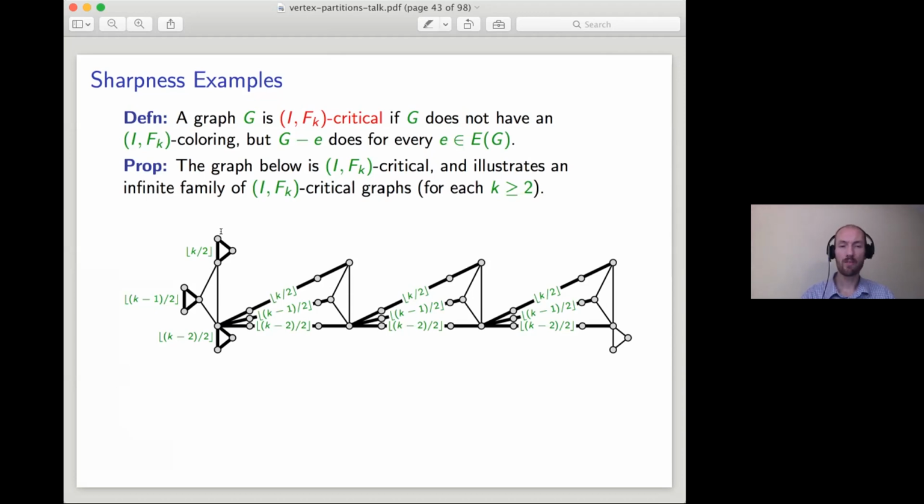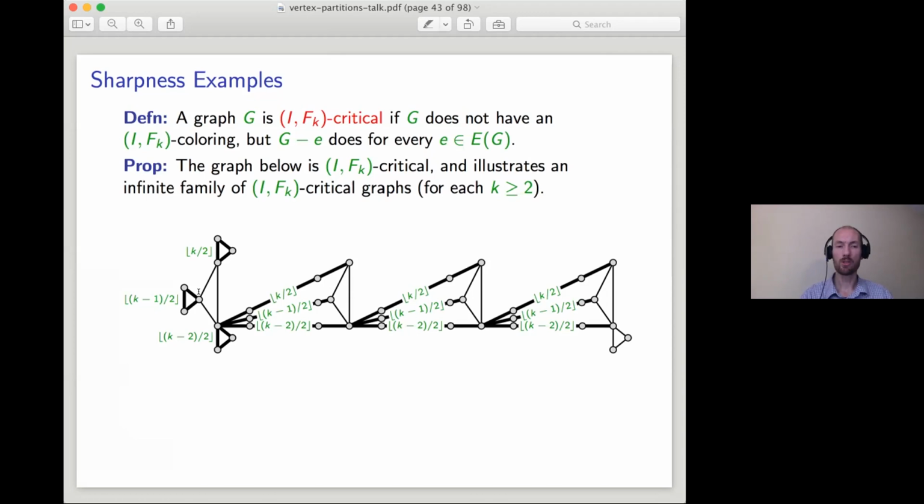sorry. And from each of these pendant triangles, each of them would get another neighbor that's colored F, right? Because in the pendant triangle, at most one of those two neighbors is colored I because it's a clique. And so if you had that, you've got (K-1)/2 F neighbors here for W0, and then you've got floor of K/2, which is the same as ceiling of (K-1)/2, F neighbors up here. And so together, the F neighbors from X0 and W0 make K-1 F neighbors when you add those. And then you add in 1 for X0 and 1 for W0, and you go from K-1 up to K+1, which is too many vertices in your F component.